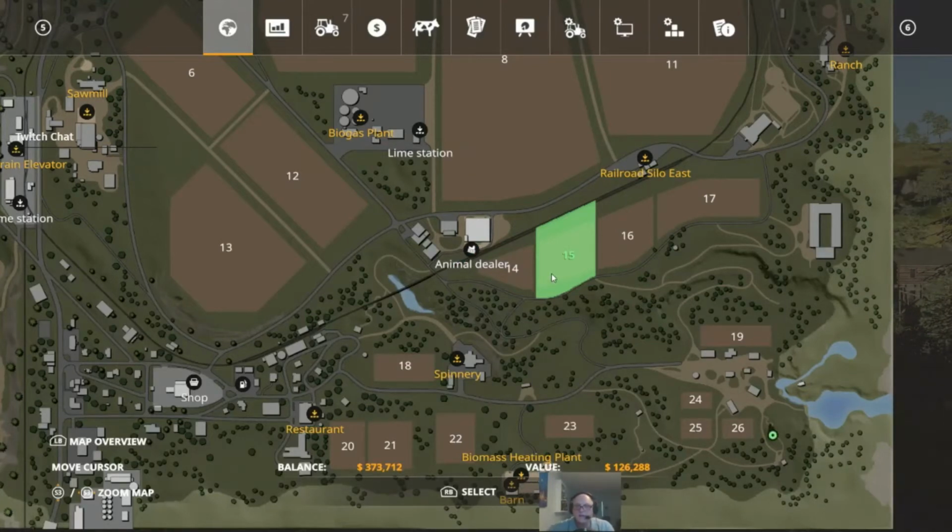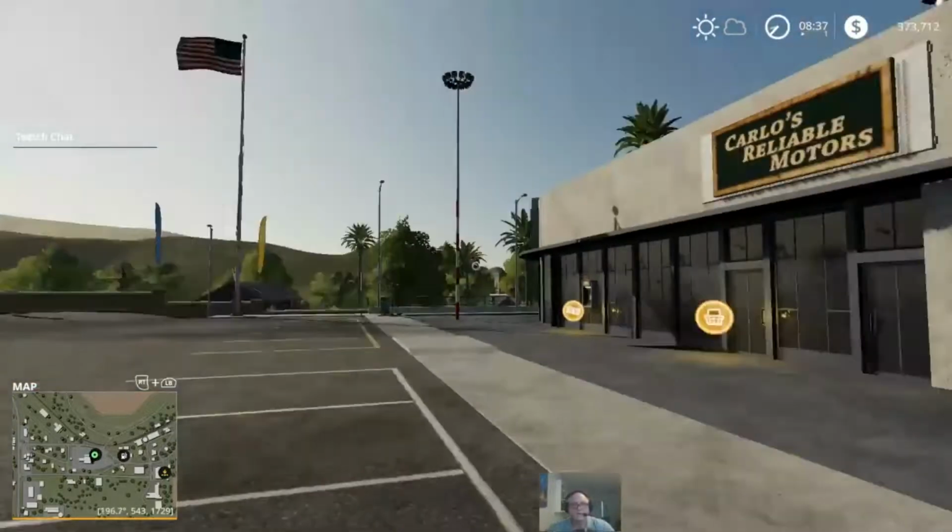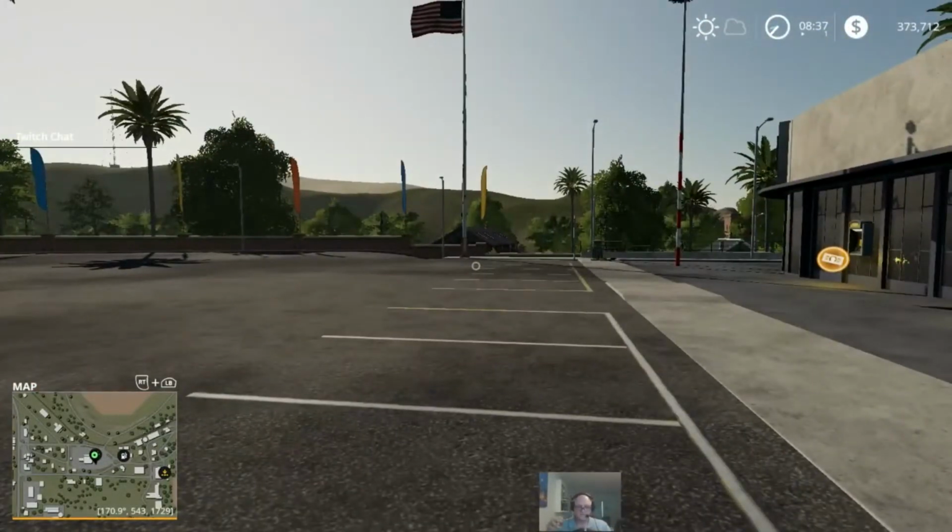It's got canola. Now, what we'll do is go to the shop and visit. Okay, here we are. So we're starting from scratch. No loan yet. That's a fact. We'll take a look at that.